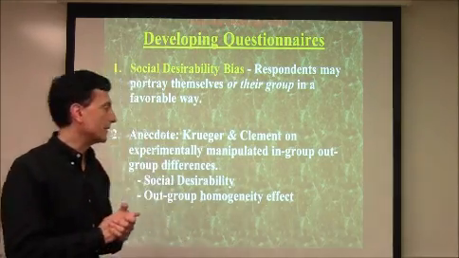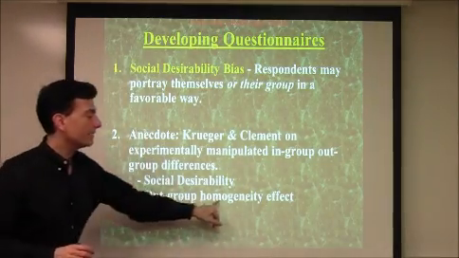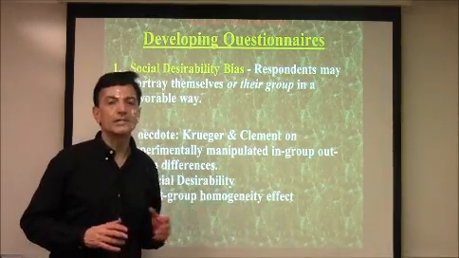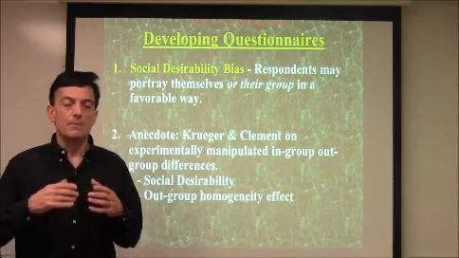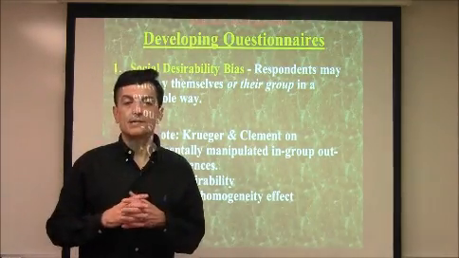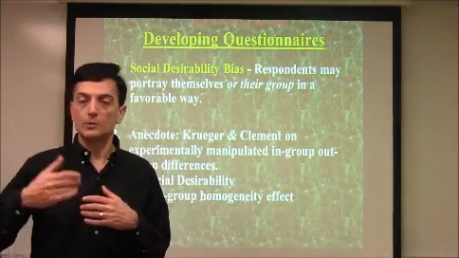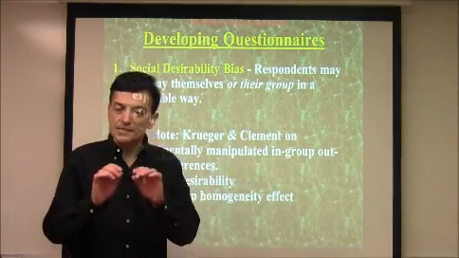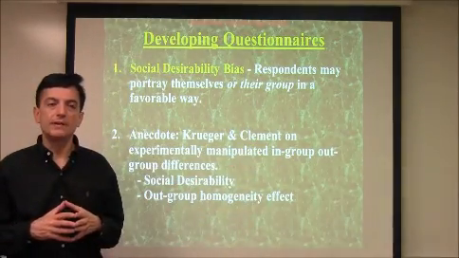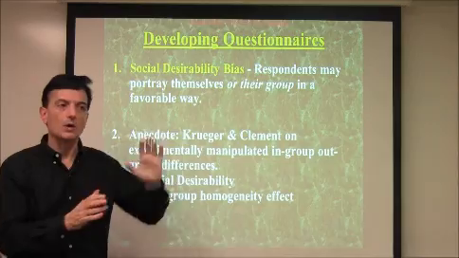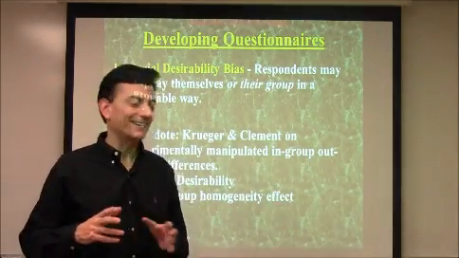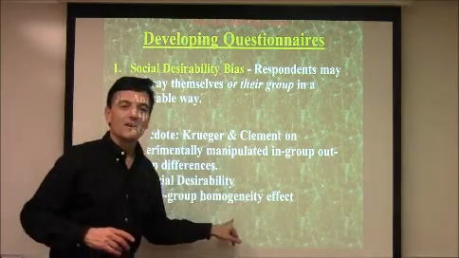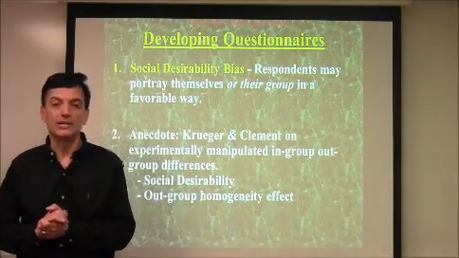Really interesting experimental manipulation. A related effect is something called the outgroup homogeneity effect. And that is that most people tend to see members of social outgroups, that is, people who are in groups very dissimilar from their own groups, as being very similar to each other. "Oh, they're all the same" would be a characterization that we might offer to help us understand the outgroup homogeneity effect.